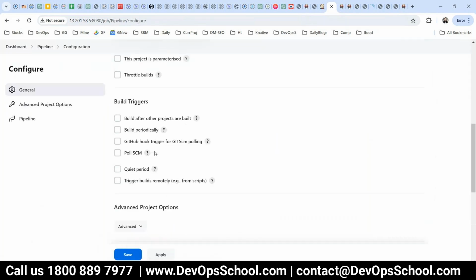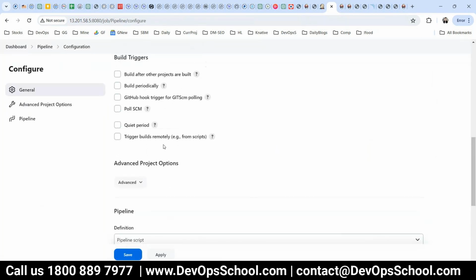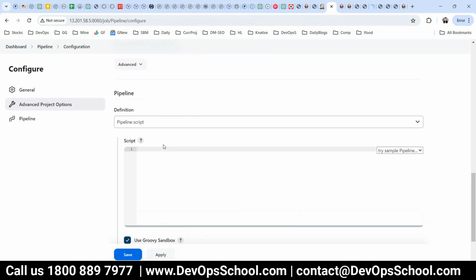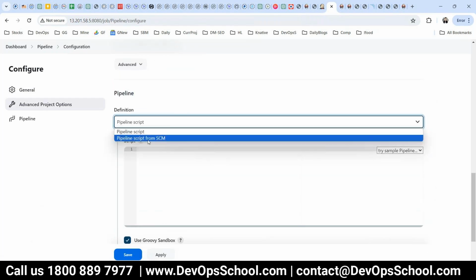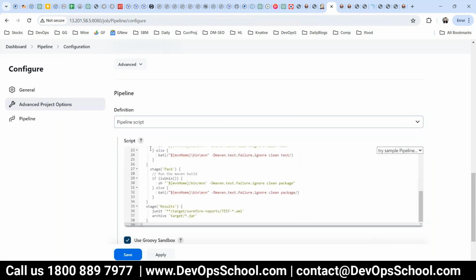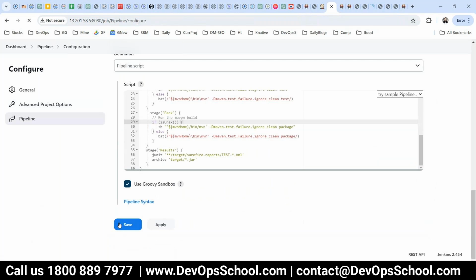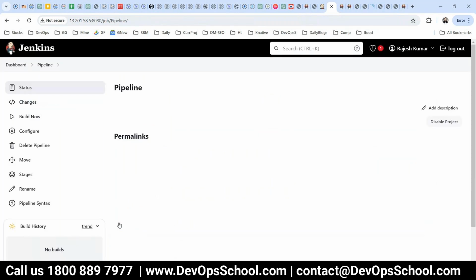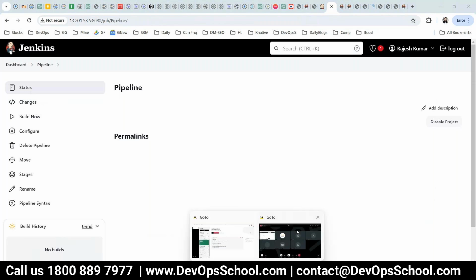These are some of the options which you find in each job. You can ignore them because we covered this, but you have to go to the bottom section. You can embed the code here, or the pipeline code can be somewhere in SCM. I have it in SCM, but I want to ignore it and just put it here only. By the way, there are sample codes here also. You can use them. So this code is done, and then save it. That's all. Everything I did over the last 2 hours, you are doing through coding. That's a different way, but both are pipelines.